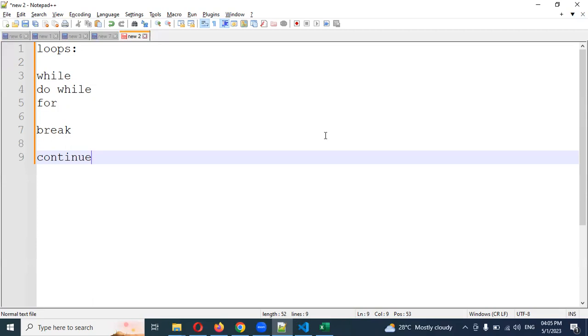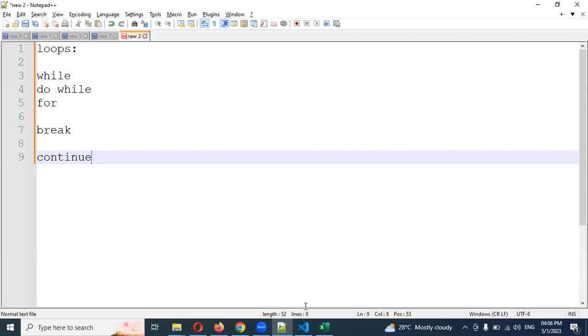And the break statement and continue statement: if you want to break a condition, once the particular condition is satisfied you have to break out of it. You don't want to execute after the condition is satisfied, then we can use break. And if at some location a condition is present and you want to jump out of that value but still execute the remaining values, then you can use continue.